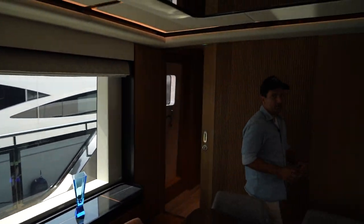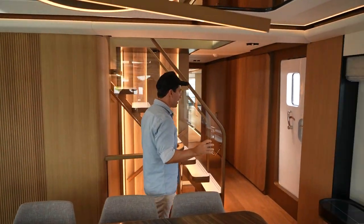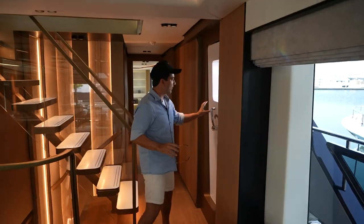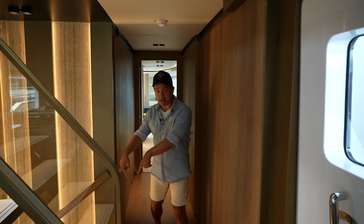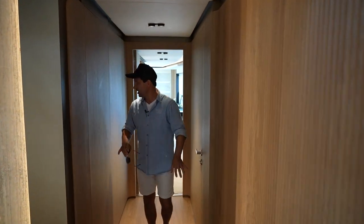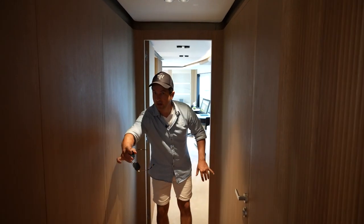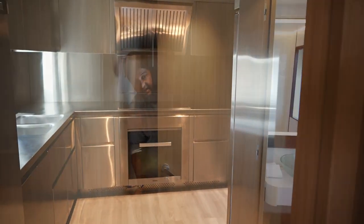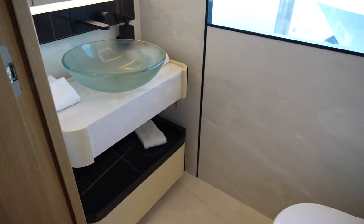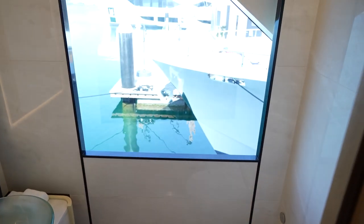Let's keep moving — I want to show you the master cabin because it's an impressive one and it's on the same deck. We have access to the side decks on starboard, which goes up to the bridge and down to the accommodation. Coming straight in, there's a door going into the galley and a day head — nice marble finishes in there.